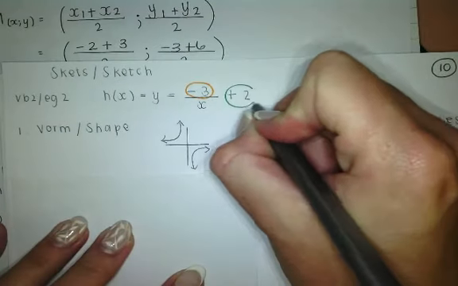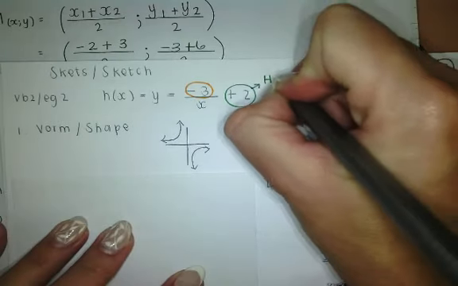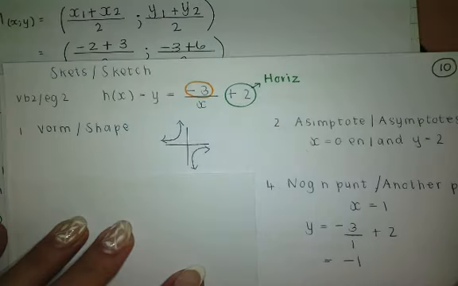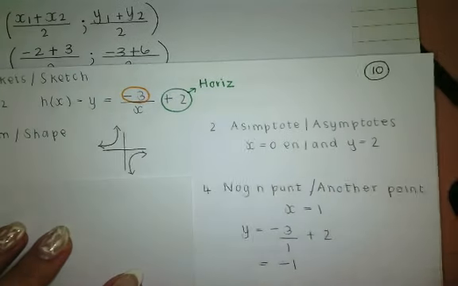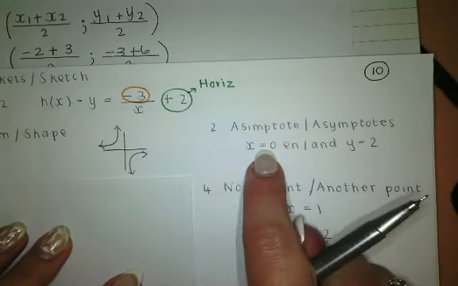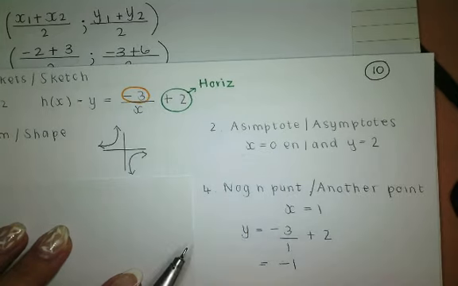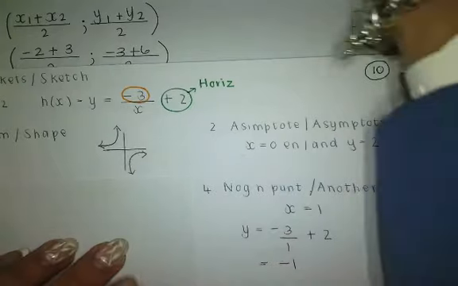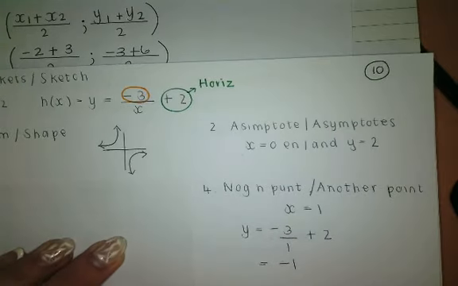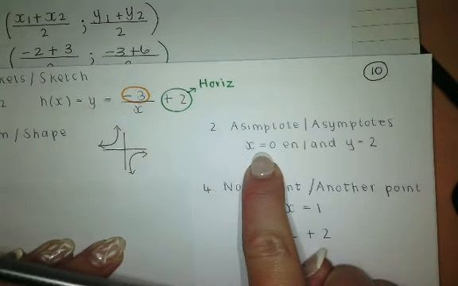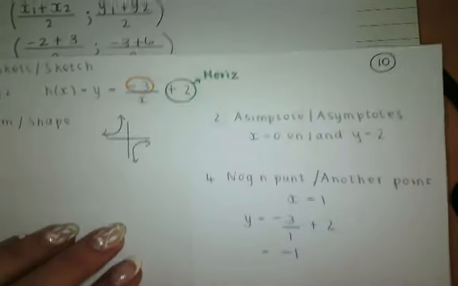Okay? Then it also tells me that q is positive 2. So my horizontal asymptote is where? y is equal to 2. So do you see here, it says to you that my two asymptotes are where x is equal to 0 and where y is equal to 2. Write it down before you even start drawing. Okay. We know we need to get an x and a y-intercept, but we're never going to have a y-intercept with the hyperbola because the y-intercept is always an asymptote. Yeah, we wrote it down here.